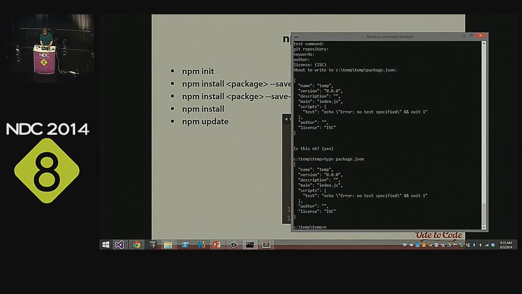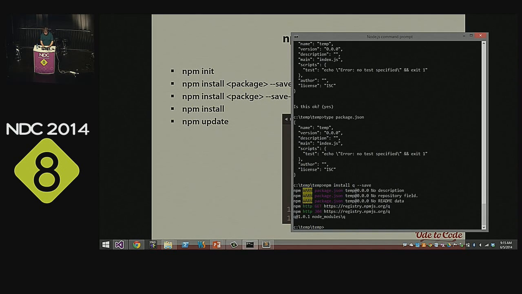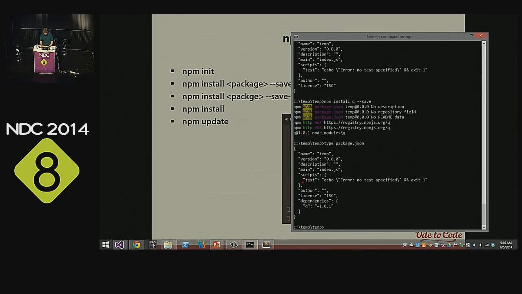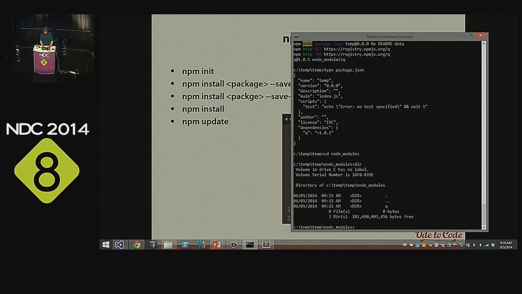So let me come over here into temp and say npm install q --save. That installs Q, a very small library, so that was very quick. Look at package.json. You can now see that is a dependency. And if I go into node_modules, there will be a Q folder there. One of the nice things that NPM will do is always install these things into their own dedicated folder. And it's actually pretty good at managing dependencies because if Q did have a dependency on some other library, let's call it foo version 1, that will actually be nested under here. It won't be another top level folder.